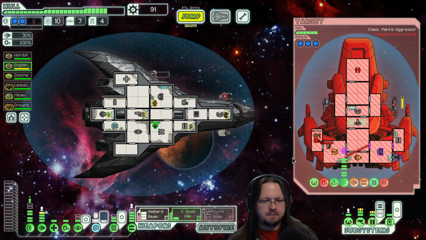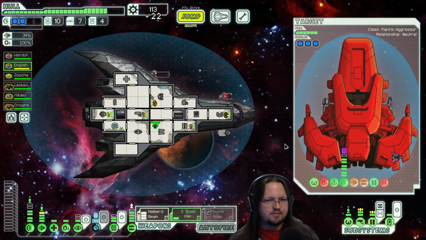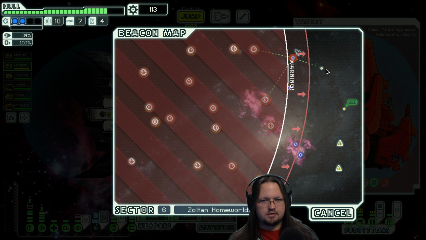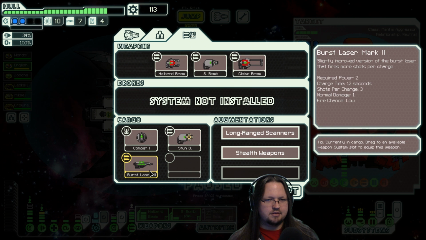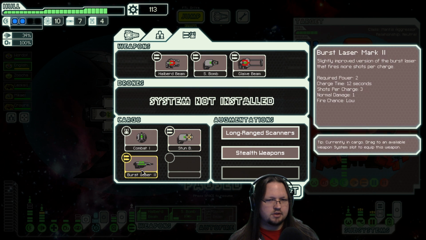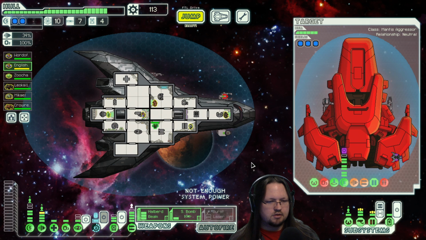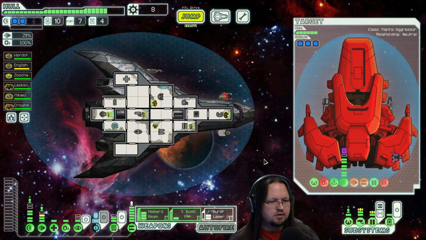Just want to get some weapons training. Kind of forgot. Nice. Getting piloting and engines. 22 scrap and a burst laser Mark II. Oh my god. That's amazing. I could use the burst too with the halberd beam for a little while, I guess. Get me some training in my weapons. That sounds like a good idea to me.